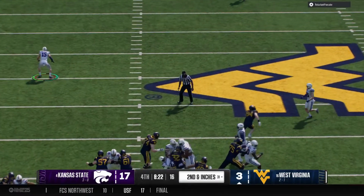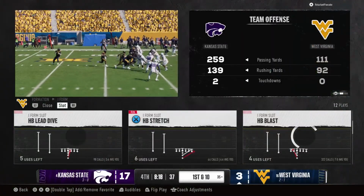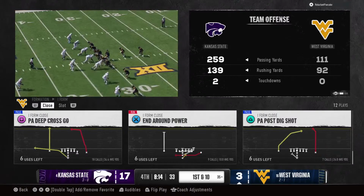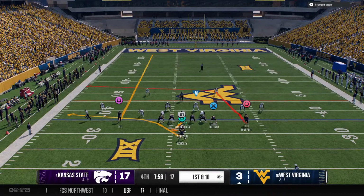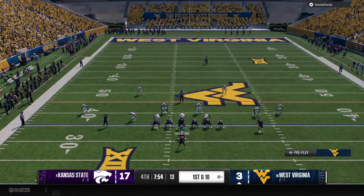Keeping it on the ground here. He'll earn the first down, but pay for it with a hard hit. Hey, it's a nice pickup. You got the first down on the ground. That's a great job. But remember, it's a 2-possession game. You got to pick it up a bit. This defense will welcome those kind of plays all game long because the clock will keep moving. So you got to put that ball in the end zone and try to get the ball back.